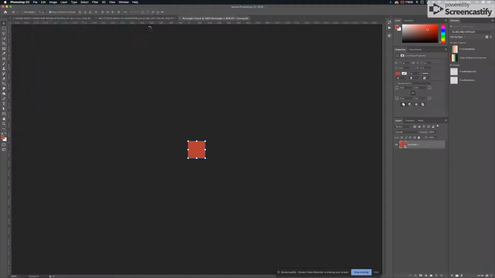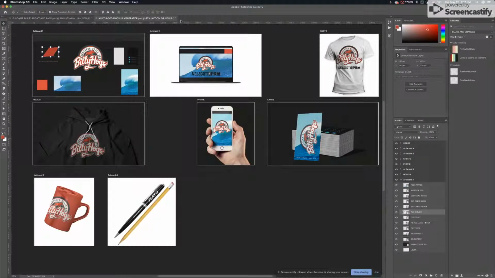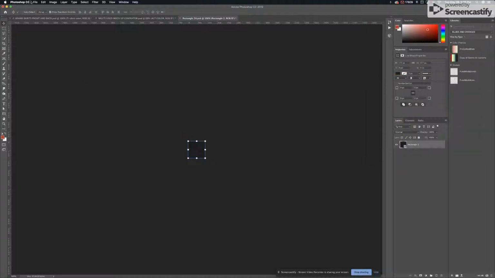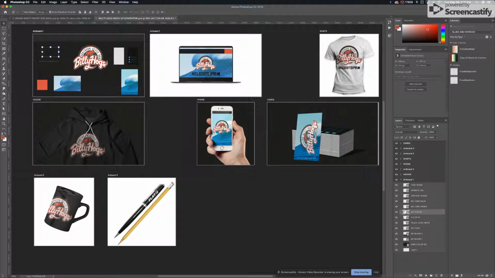Update that smart object. So now you can see it's changed the color of my mug here. Now maybe that's not the alt color that I want to go with. In this case it's not, so I'm going to bring that down to like a dark charcoal. Boom. There we go. So that's playing out nicely.